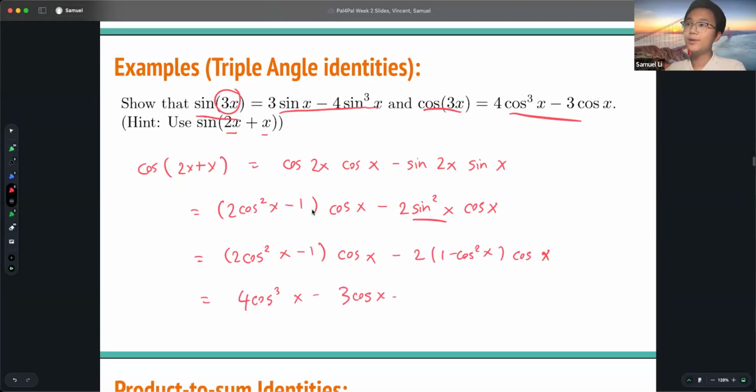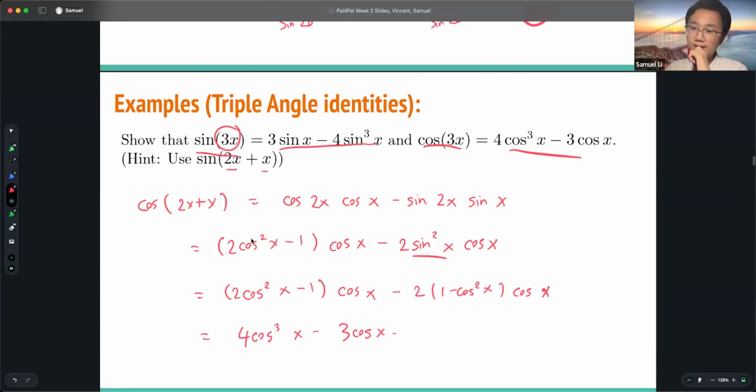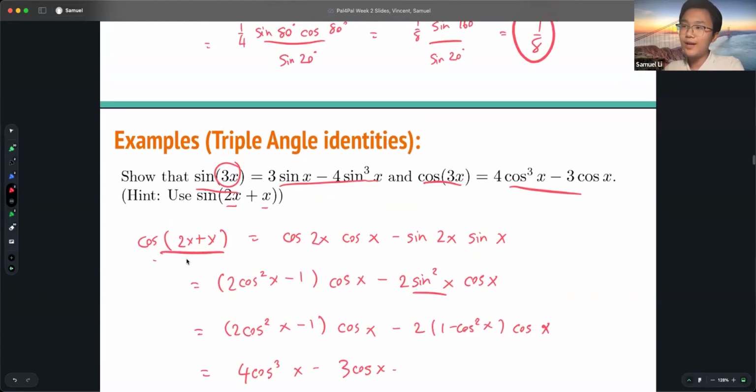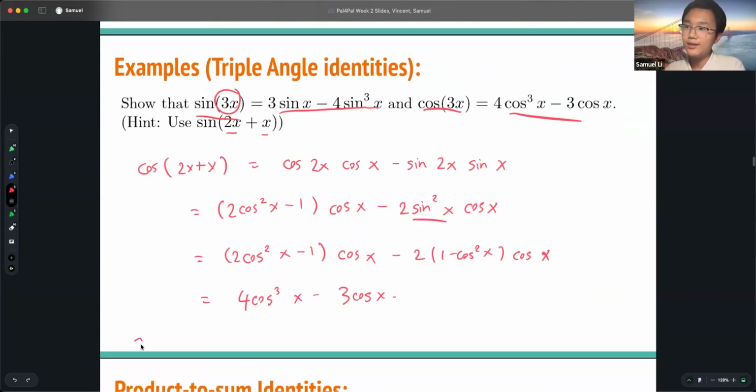And speaking of which, there is a nice mnemonic trick that I find sometimes really useful if you sometimes forget, because the cosine angle sum identity and the sine angle sum identity are easy to get mixed up. A nice trick to remember is that sine always keeps the sign. So sine of x plus y always keeps the sign. So this here will always be a positive, and if this is a negative, this right here will also be a negative.